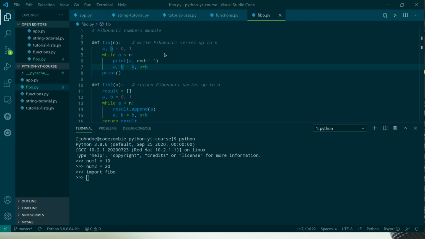Next time, the third number is 1, a will be 1 and b will be 1 plus 1, or 2.